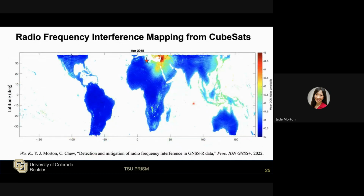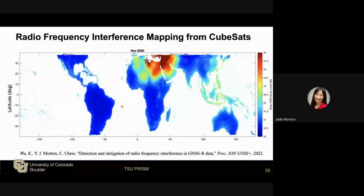And then we can also monitor interference from space. This is actually from Cygnus data, but we've also processed 1 year of SPY Global's data to monitor radio frequency interference. These are all done through machine learning because we have to distinguish what kind of disturbances on the signals are actually radio frequency, or from the ionosphere, or because the surface is rough. They all have different signatures. So we have to process a lot of data, understanding all these other signatures in order to isolate these factors. That is why earlier I said the ionosphere, the troposphere, the surface conditions, and radio frequency interference all go hand in hand.